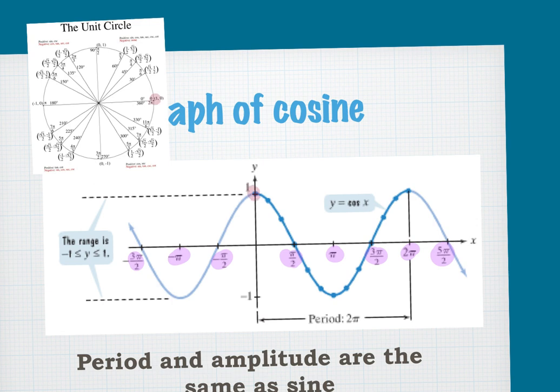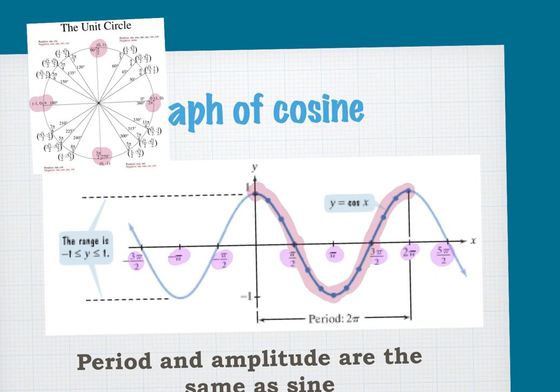At 0, it's 1, which is why it's up at the top here. At pi over 2, it's at 0, which is why it comes back down. At pi, x is negative 1, so it's below the x-axis. At 3 pi over 2, it's back up to 0. And at 2 pi, it's back up to 1. And so the cosine takes a V-ish shape, kind of maybe a sideways C, if it helps you remember it that way. But it starts at the amplitude.